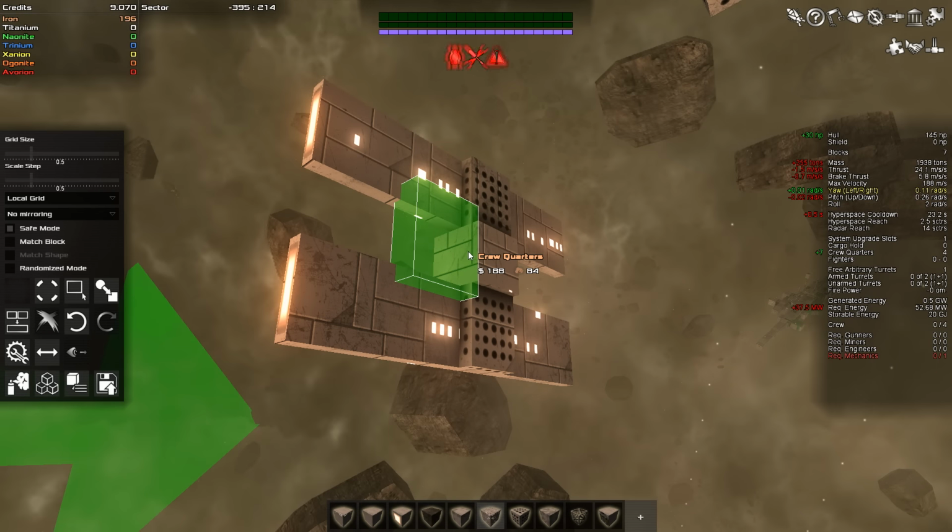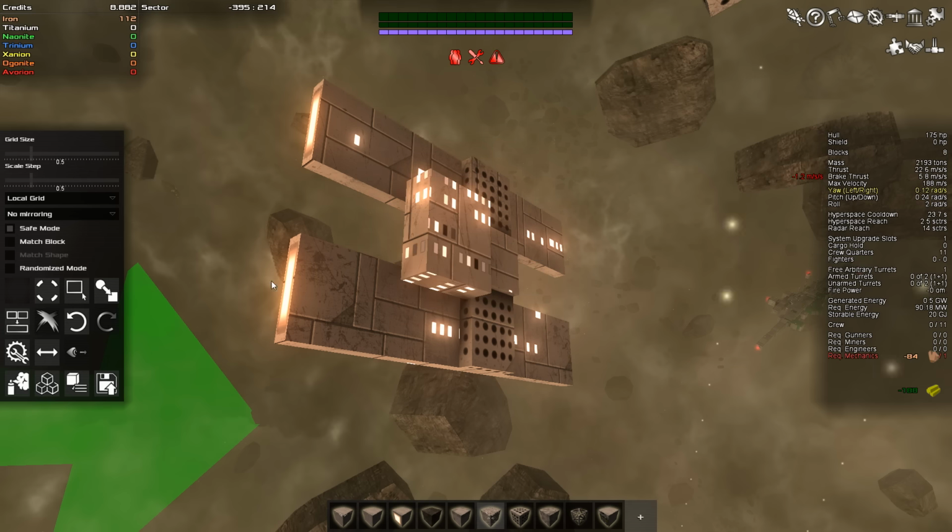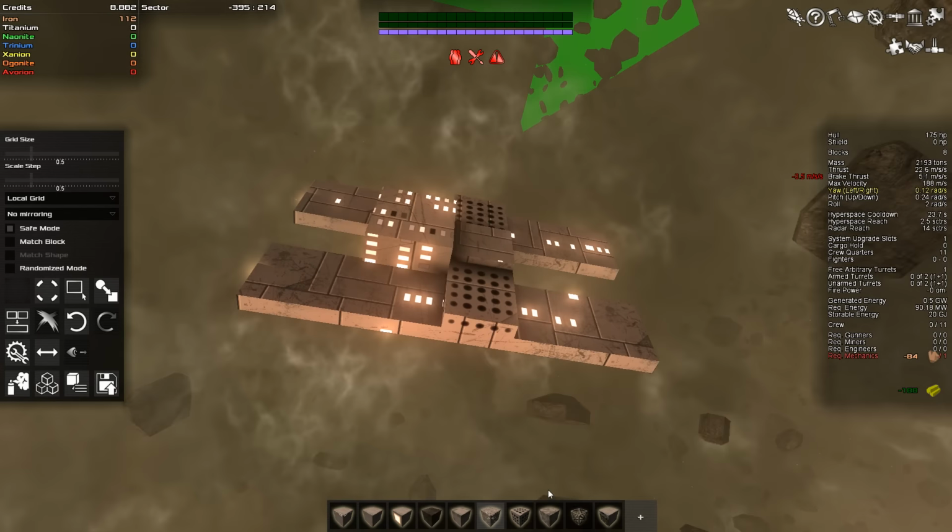Let's see, where is the 7 crew? Okay, let's just put that right there then. Huzzah! Alright, is there any other blocks we need to worry about? No frameworks. Let's see, we got crew, cargo. Do we need cargo? Yeah, but it's not a necessity at this early stage.